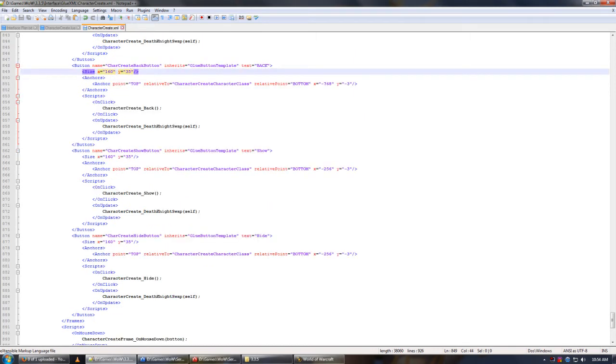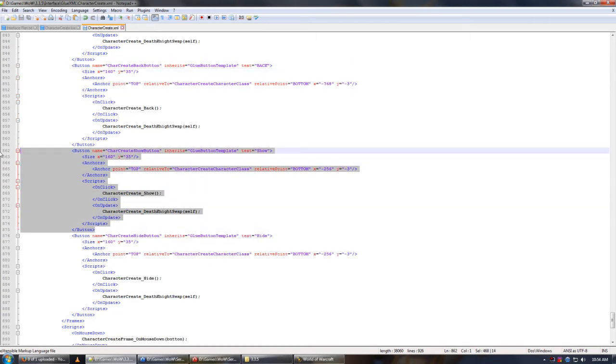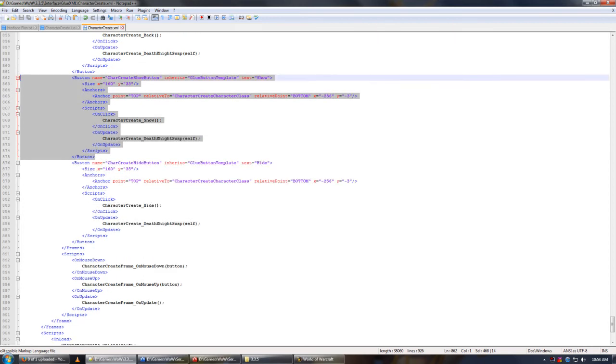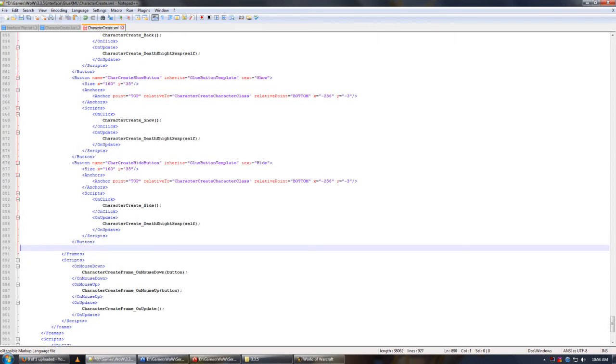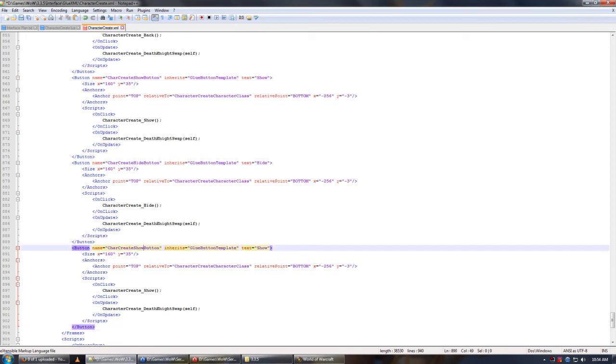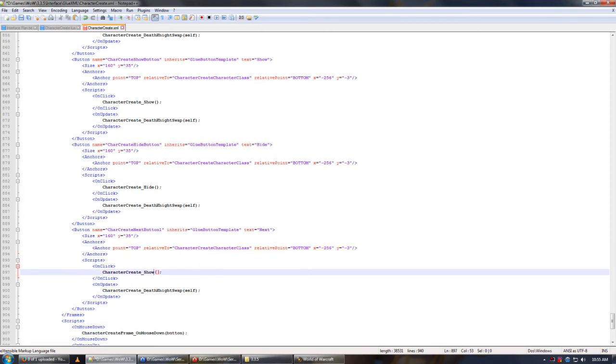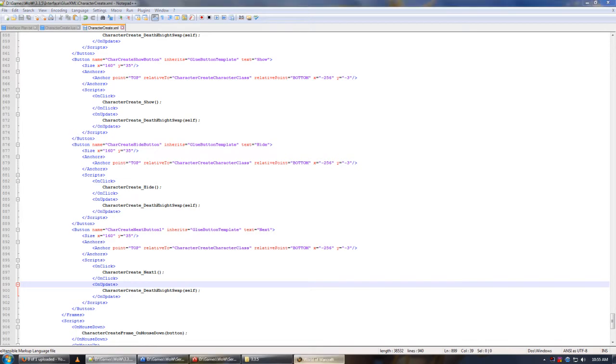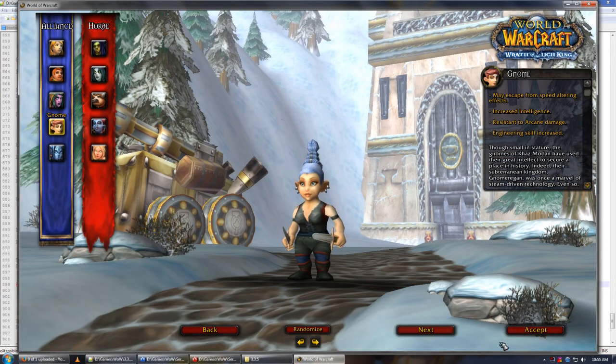And I'm going to chuck the next button right there. However, we need to create the next button. So let's just copy the show button. Bam. Alright. This is going to be next button 1 because we're going to need a next button for each of the things. We want to change the name or the text to next. And as you see, I accidentally deleted parts of it, so make sure you reattach them. Otherwise, you're going to have some errors that you don't want to have. Now, function next 1. Whoops. That's easy enough.